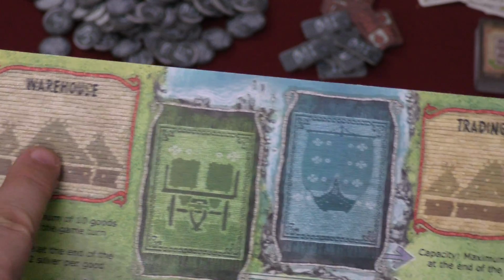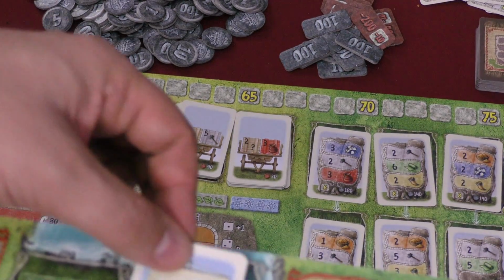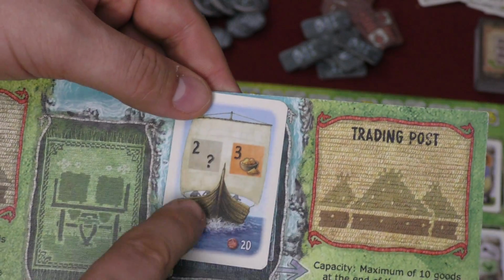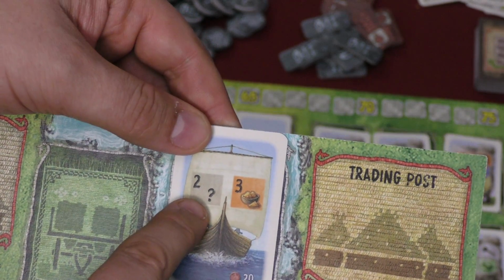Well, the cubes come in the warehouse. You need transport vehicles. You have a spot to put a ship, so there's different actions that let you get transport vehicles. So this one will transport any 2 cubes.